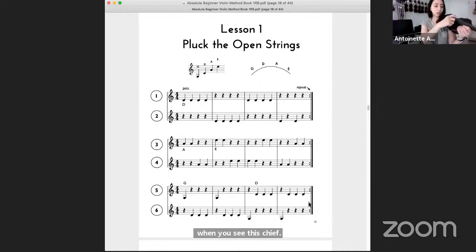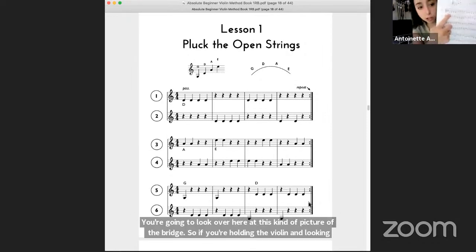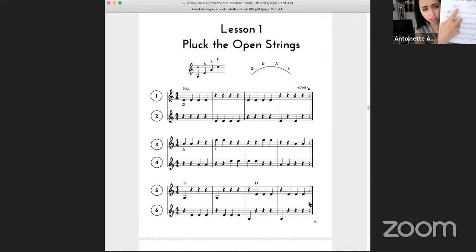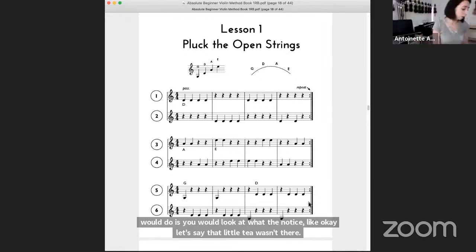So G, D, A, E. But I don't expect you to remember it just from that. We're going to practice it. But that is what happens. So what you would do is you would look at what the note is. Like, okay, let's say that little D wasn't there. So you're going to say, what note is that? Well, it's on a space below the first line. So let me find that. Okay, well, it says it's D. Well, where's D? Oh, okay, well, I guess it's the second one over. Okay, so you're going to use that chart.